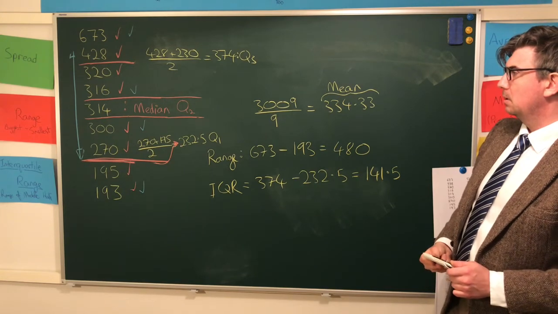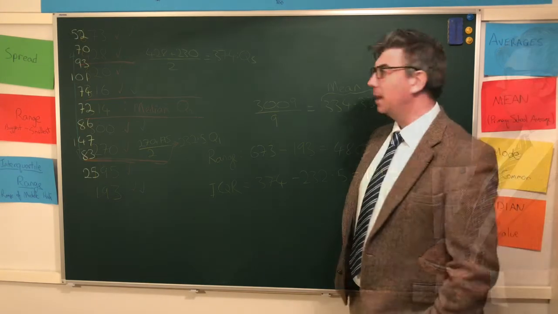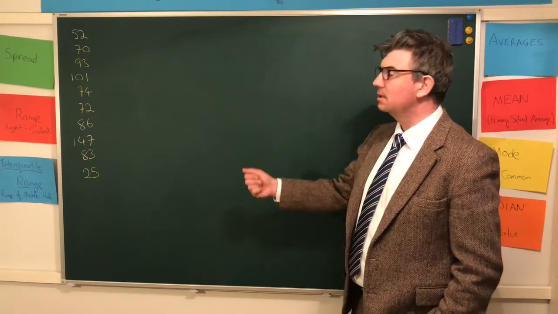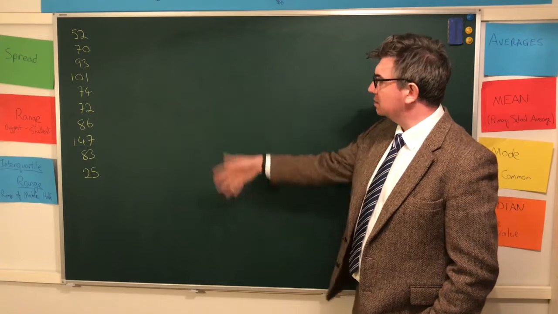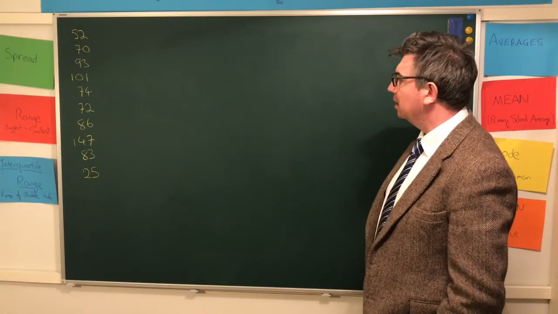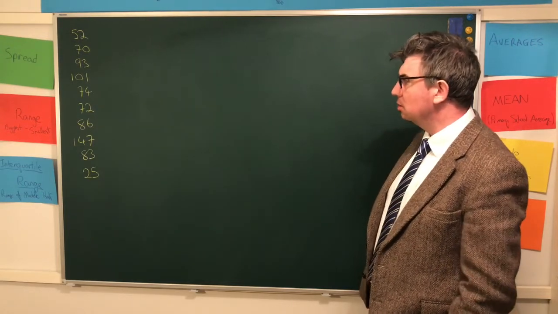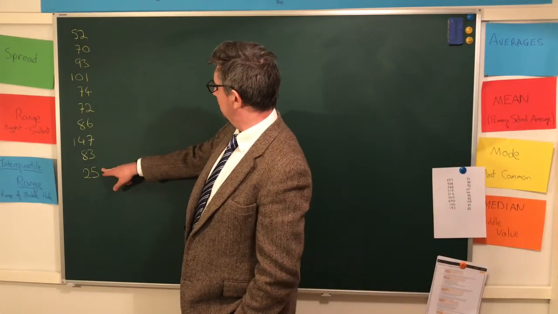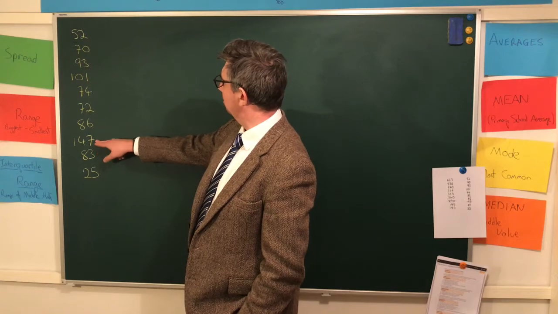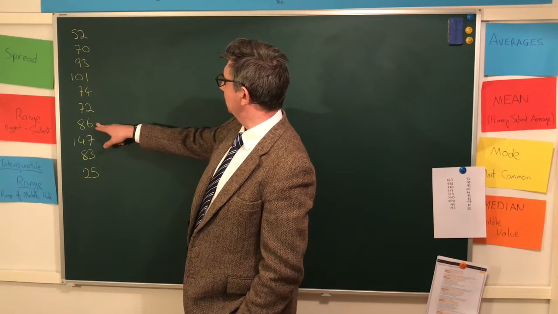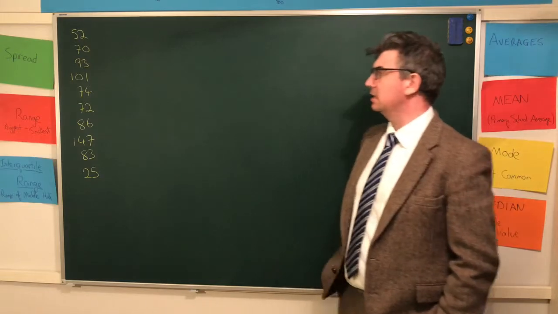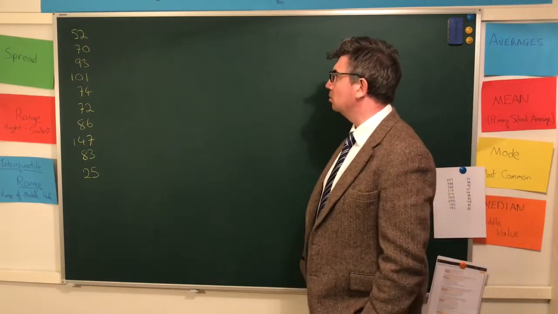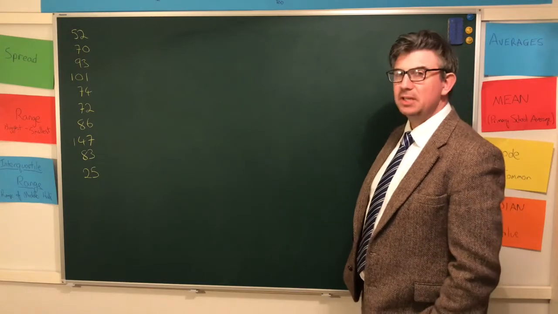So, we are now asked to find the mean, the mode, and median, the range and interquartile range of this data set over here. Let's take a look at mode again first of all. Is there a mode? Don't think so. There's 125, there's 183. There's only one of each of them from what I can see there. So there is no mode. So there is no one that's more common than any of the others.